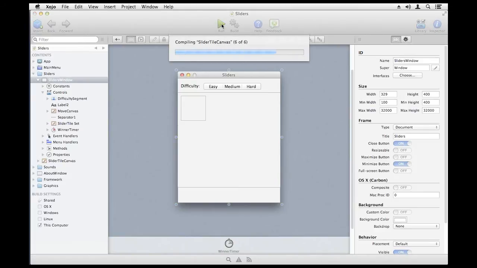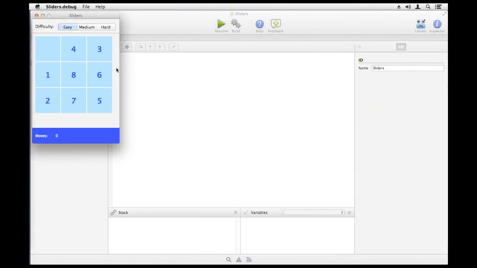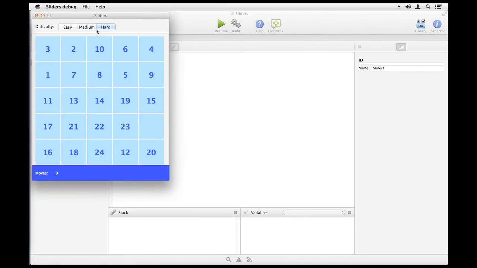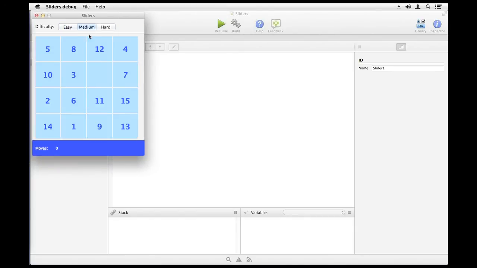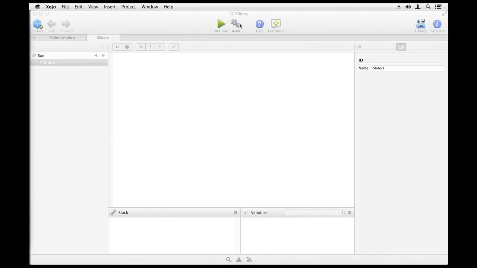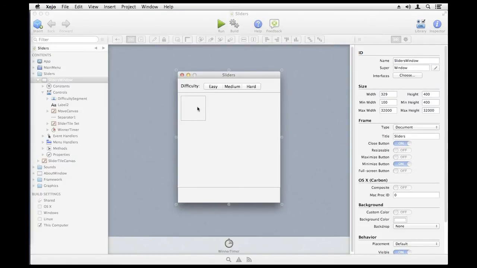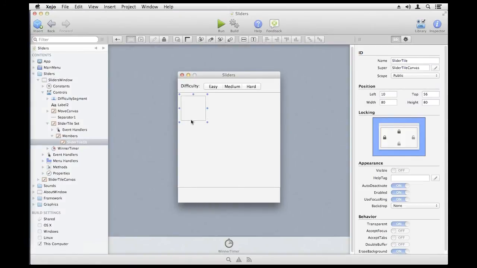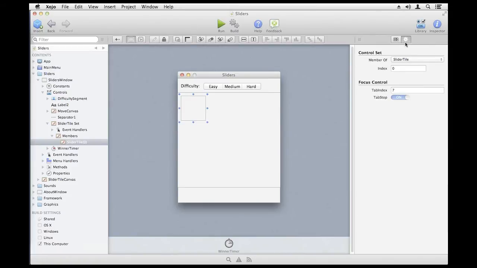And this little app is the simple slider game, a little slider puzzle. You click and it moves the pieces around and you've got to get them in numerical order. And it has different things you can click, and the tiles themselves are created dynamically at runtime because they are part of a control set. You can see here, there's just a single control on the layout that is part of a control set.